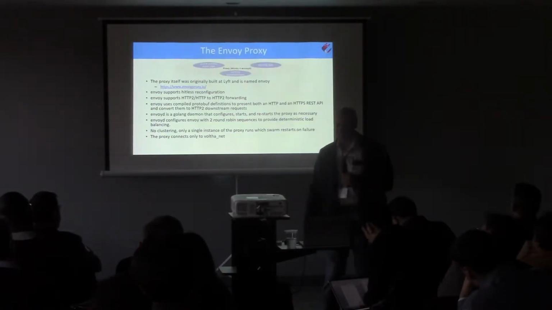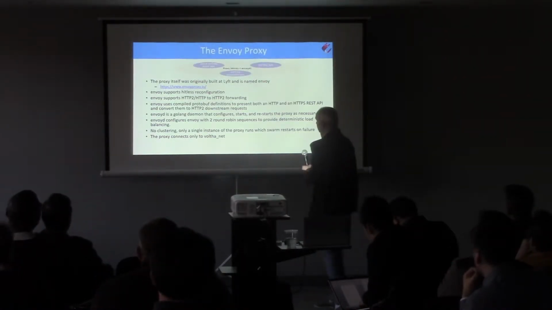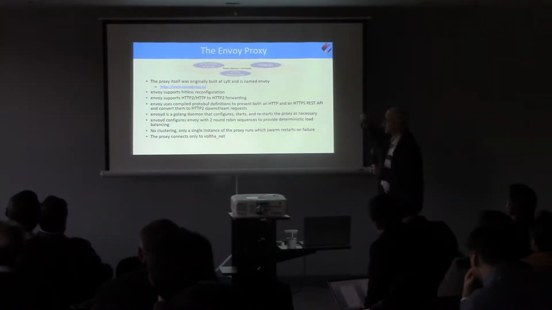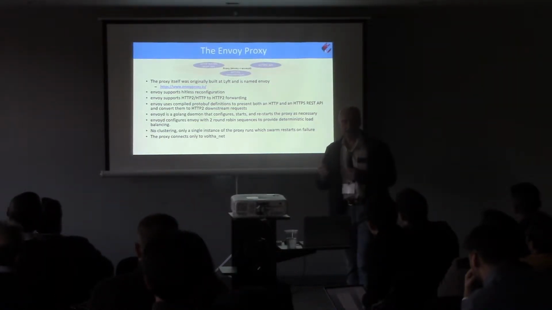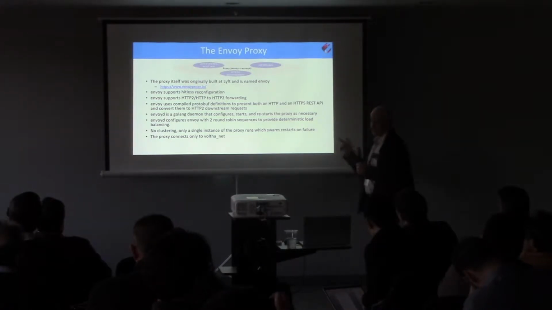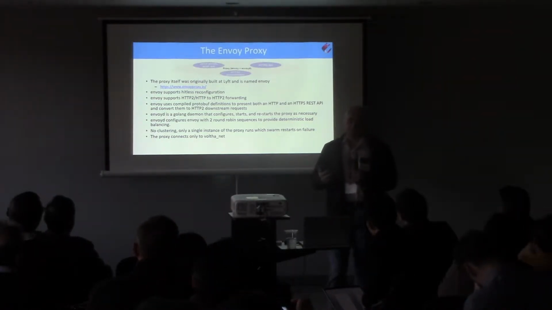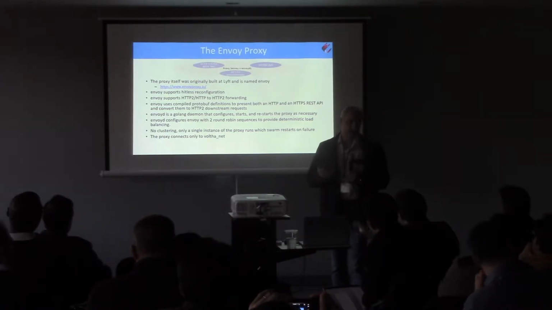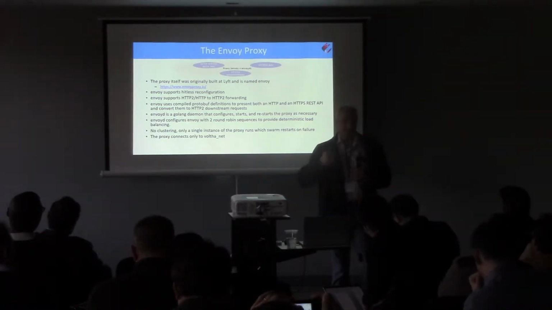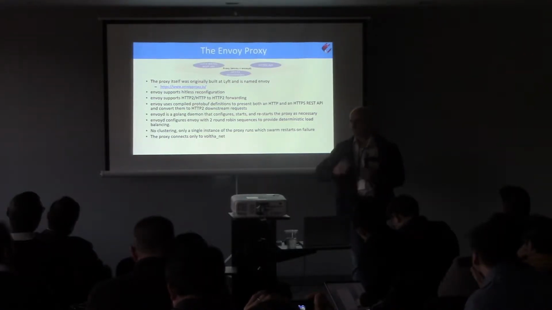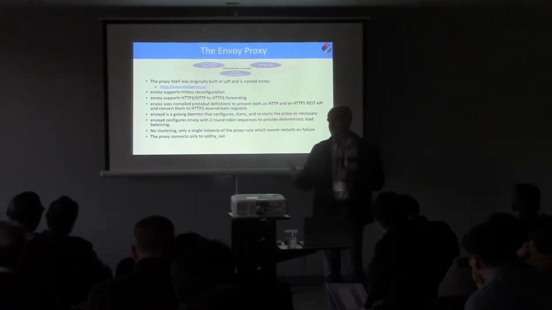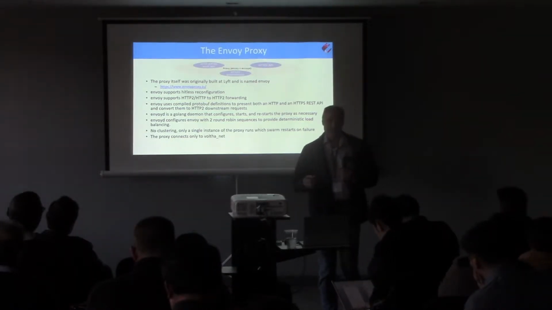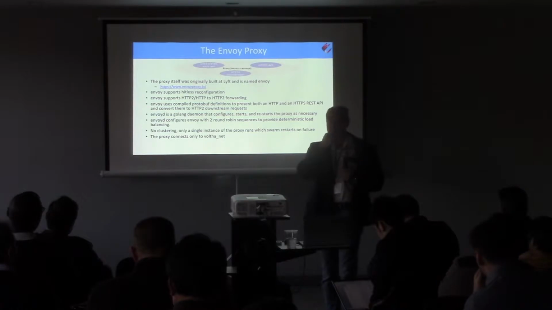So let's start with the proxy. The Envoy proxy is a C++ implementation. It was built by Lyft. It's called Envoy, and it's available from the website that's published there. I'm sure when you get the charts, you can go look at it. The reason that Envoy was chosen is twofold. One, it supports hitless reconfiguration, which means that you can change its configuration and it will seamlessly load the new configuration. It won't drop any connections. It'll hand them off. It does a very good job. It also supports HTTP2, front end, back end, which is important for gRPC. And finally, it supports HTTP front end as well.